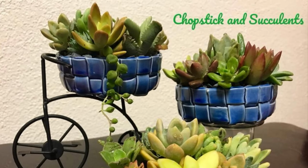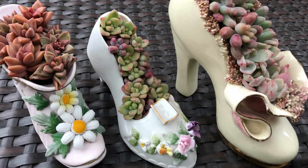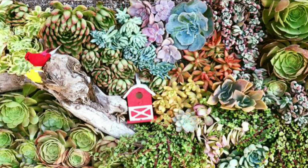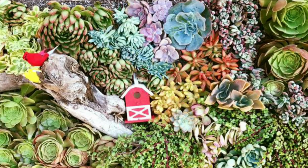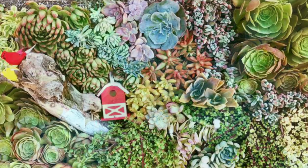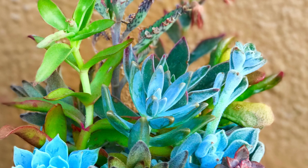If I make miniature arrangements, I look for the small succulents that I can find in the garden. If the project is big, like this wall frame, then I would use larger plants. But if the container is tall, then I would use longer plants and some trailing ones as well.